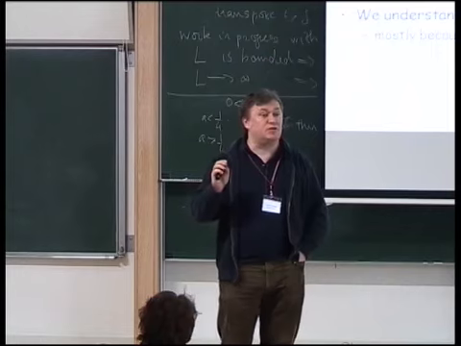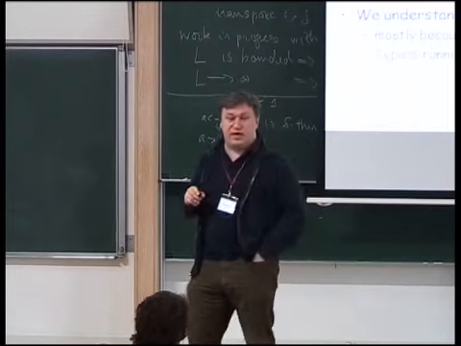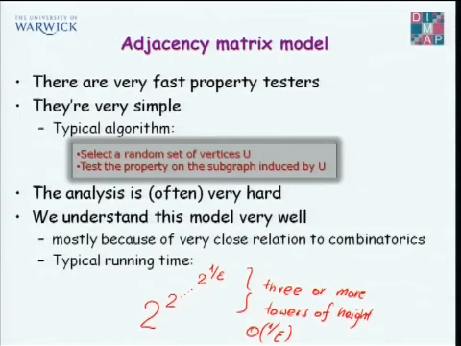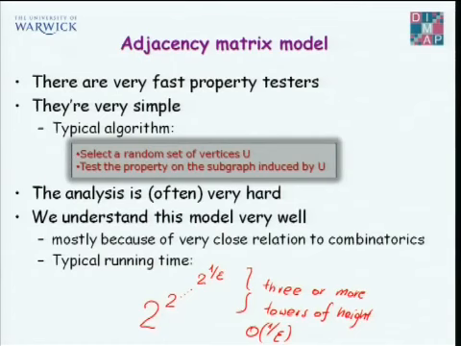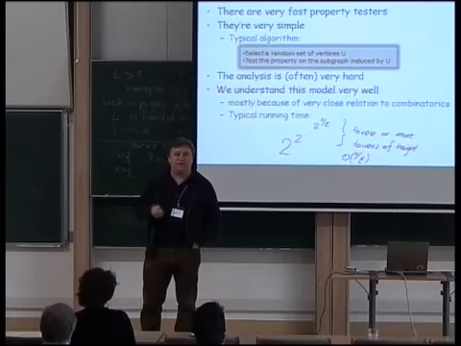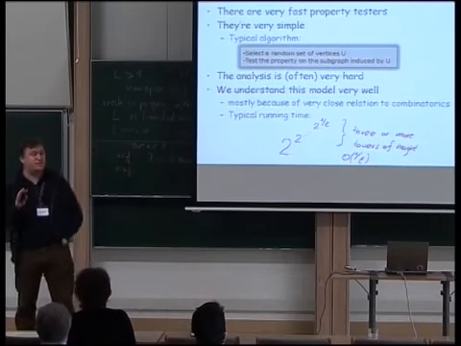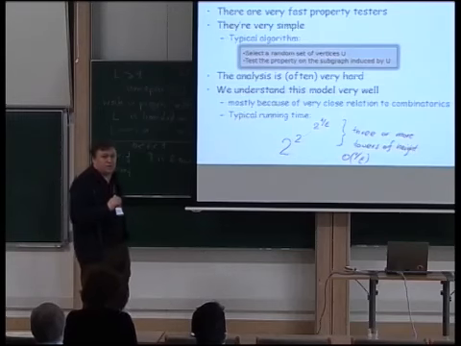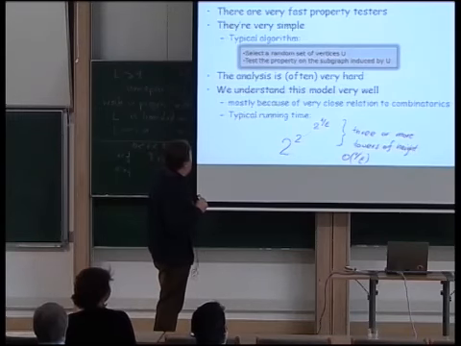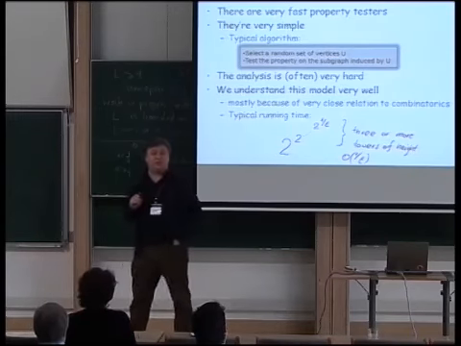Now, how big is this constant? The bounds you usually get are, it was a challenge to write this in PowerPoint, a very big tower. Actually it's a couple of towers; I think 3 is the typical number of towers. So if epsilon is equal to 1/2, this is much, much more than the number of atoms in the universe. So it's constant time, but still a very big constant. Good. This is what we know about the adjacency matrix model.